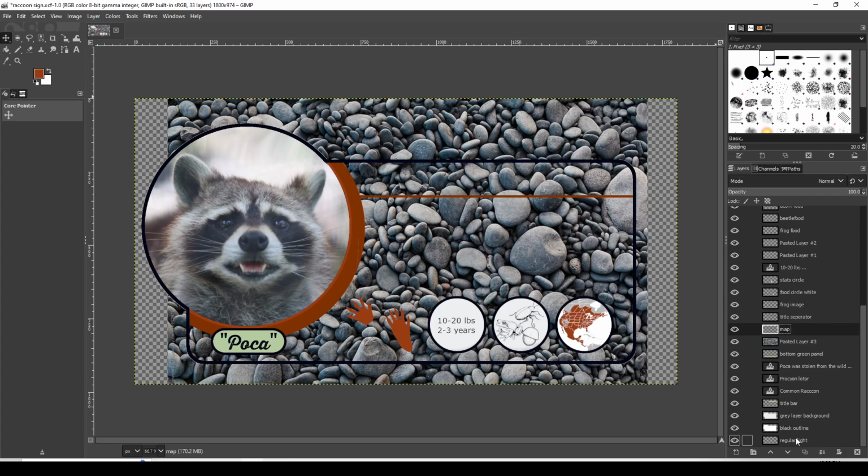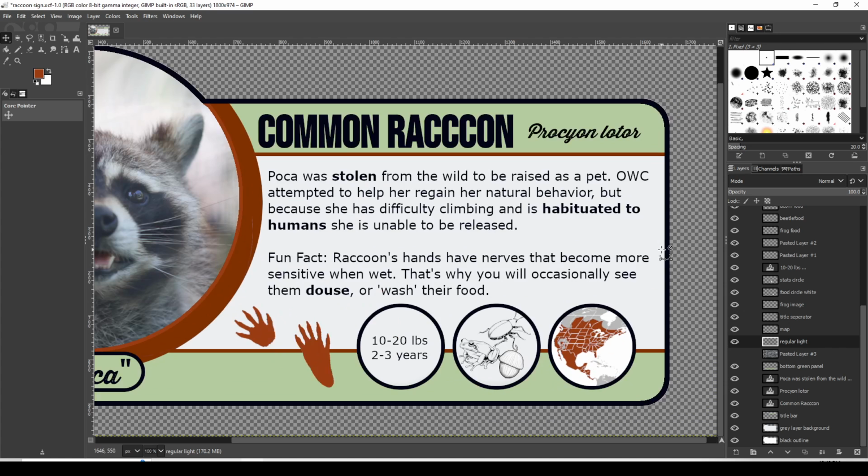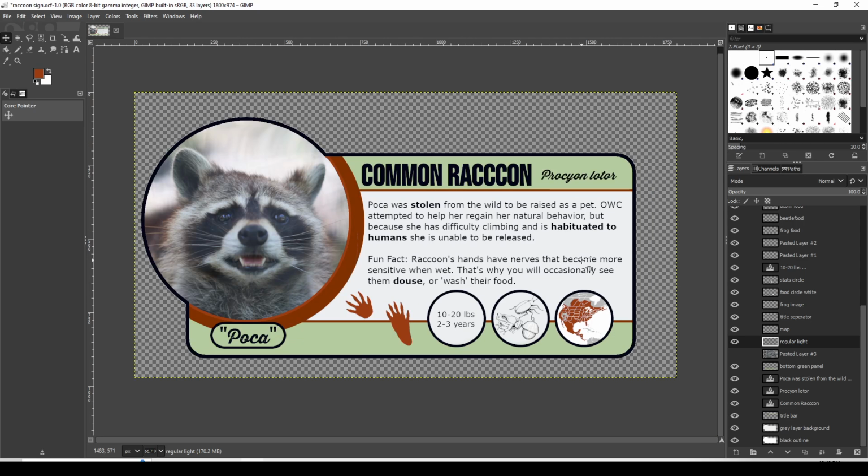No. Well, I'm trying to find this other brown bar. What if I click on this? Oh, it's part of the bottom green panel. It's part of the panel. So, oh well, if I have it show up there, it's not the end of the world. It should have this brown bar be a different layer than the green bar if I want to treat them differently in any way. But that's what I get for going back.